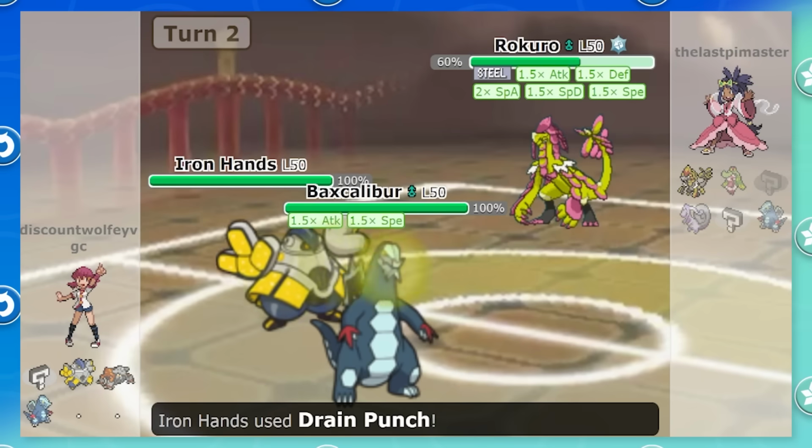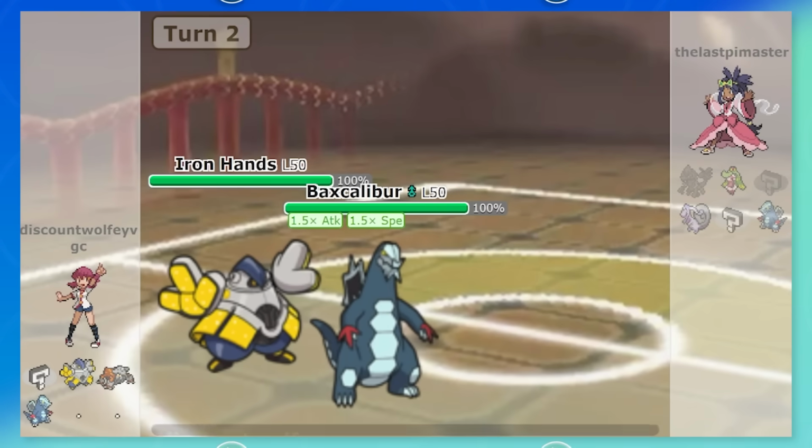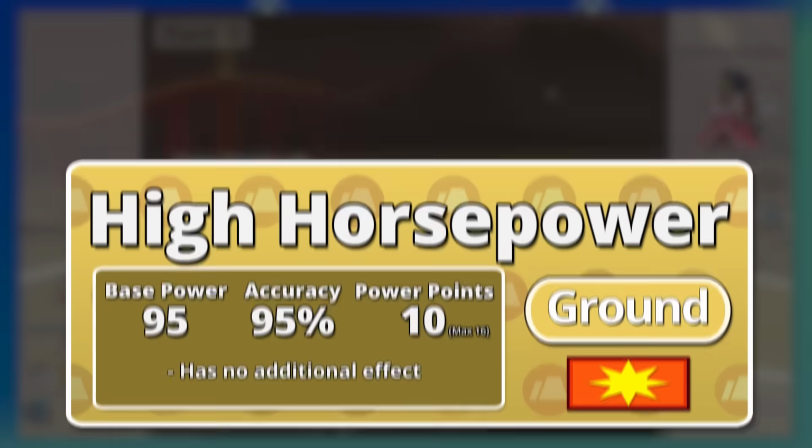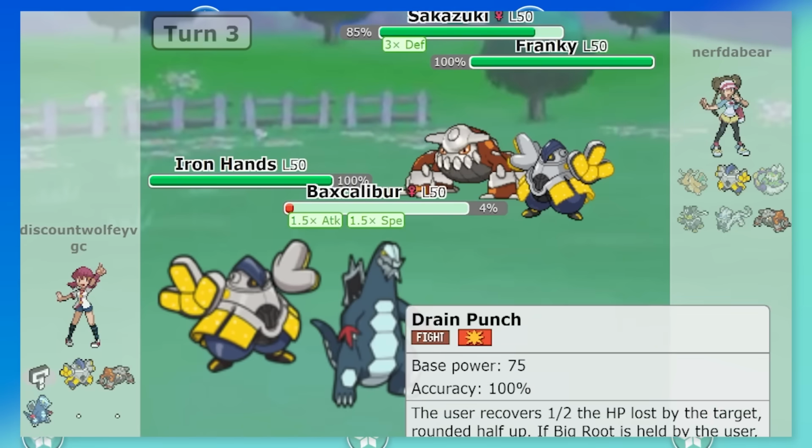Baxcalibur had for a while been running Earthquake, even with Terra Ground Earthquake, but with the introduction of Rillaboom, it didn't really run Earthquake anymore. And so High Horsepower is like a better single target ground type attack that doesn't hit your partner and also isn't weakened by Grassy Terrain. The other one is interesting though.